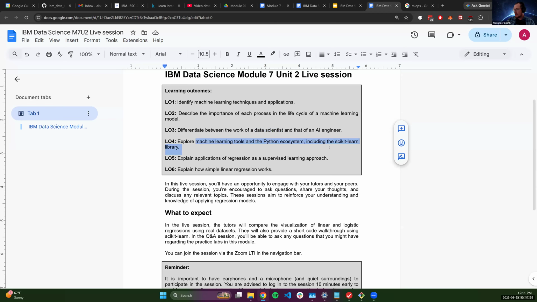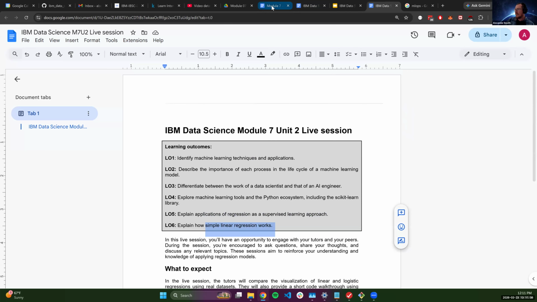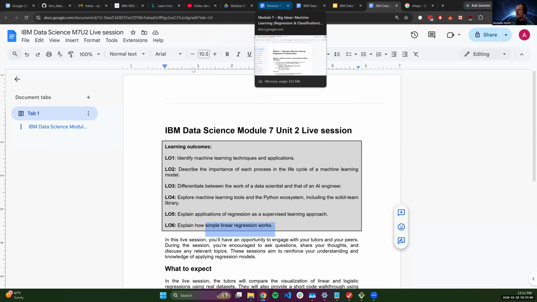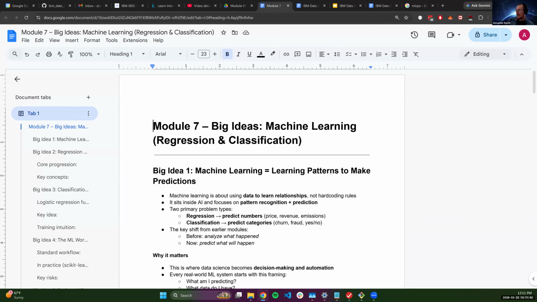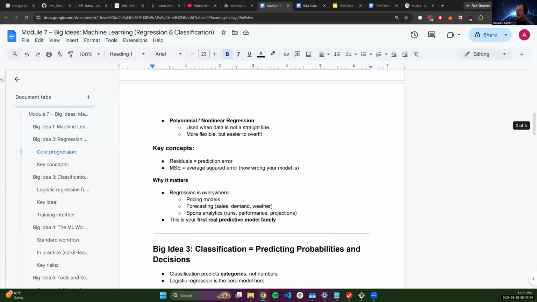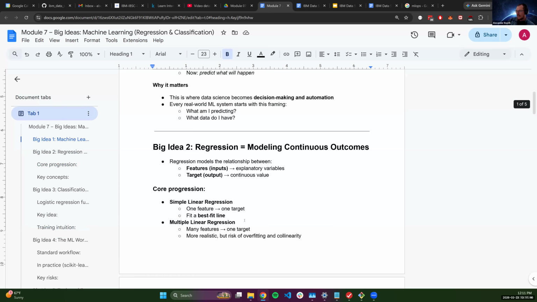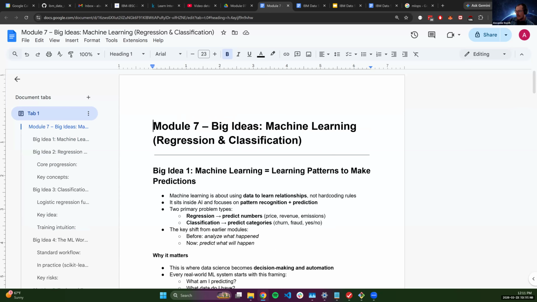Cool. We'll go through the tools, we'll go through supervised learning and linear modeling. This should be a fun time. I love this stuff. Obviously, predictive modeling was my spike back in the day. I used to work as an ML engineer for a long time, so I used to love teaching all this stuff.